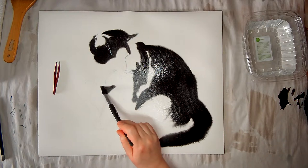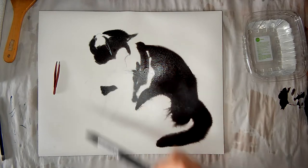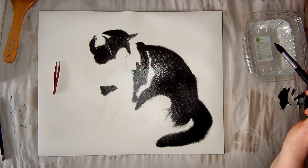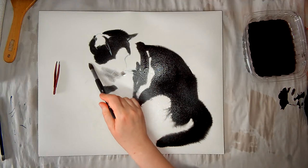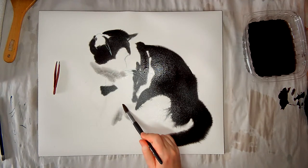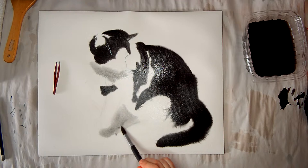So it has a little pattern here on the chest. I will work with a smaller brush around the eye to be more precise. And with the white area, I can do two things. I can use a dirty brush to add a shadow in given places. But I can also paint the background a little bit darker, like I'm doing right here. And I can add shadow also, which helps to pop the white.